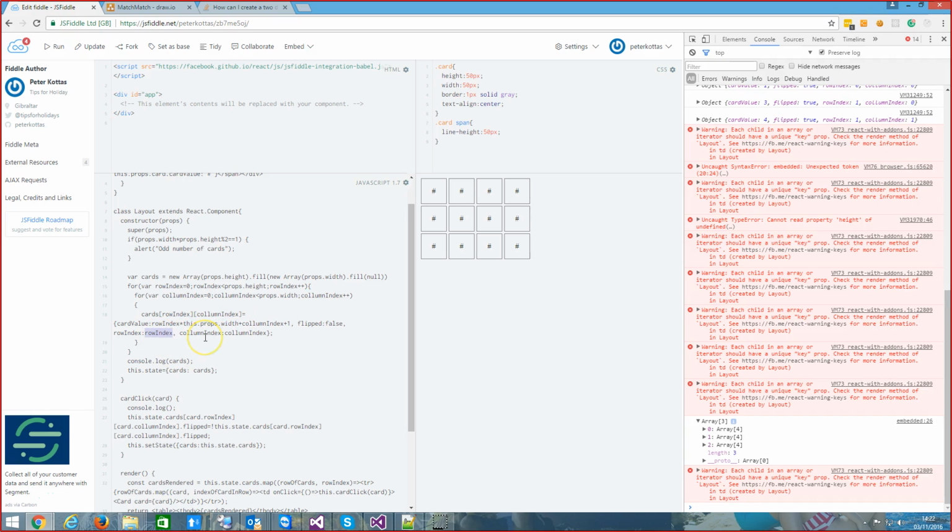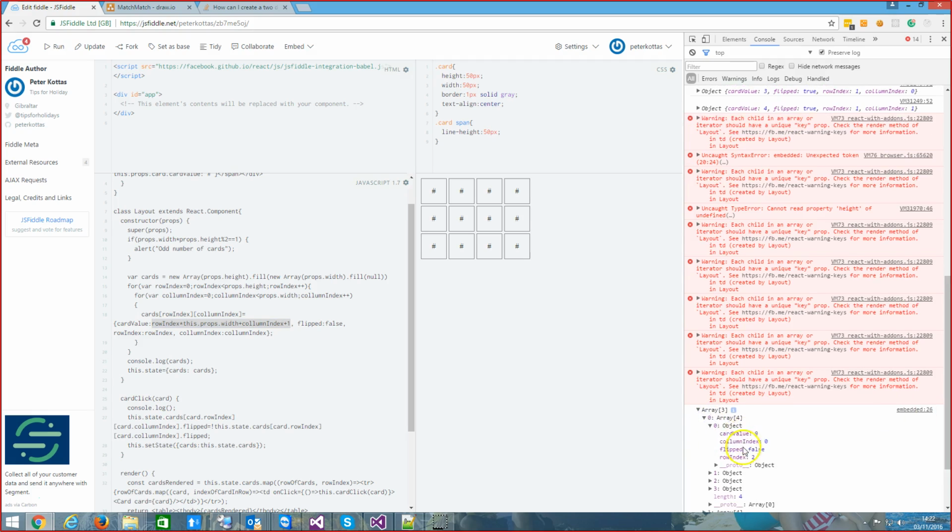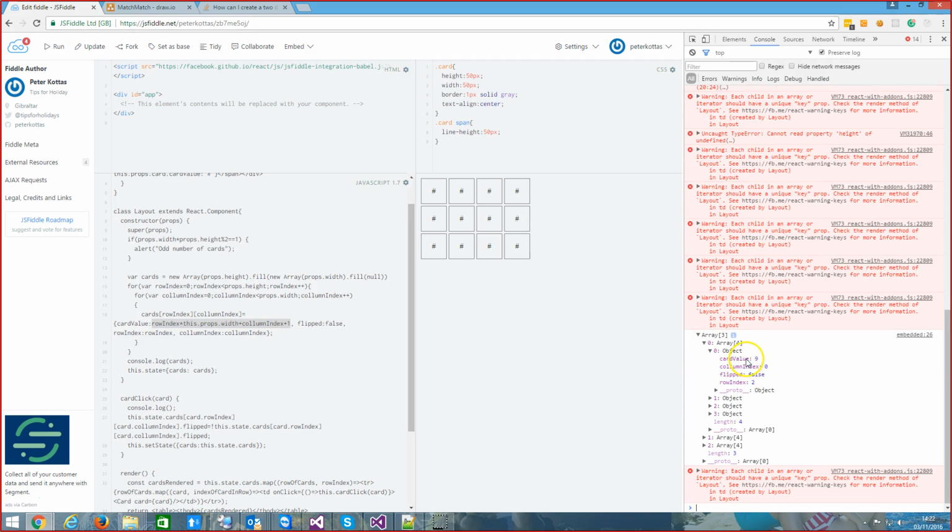It's because you are not dividing, no? Because what you are doing is multiply. Oh, this is fine. Yeah, we are not worried about that because see the card value. Well, yeah, okay, it doesn't work at the moment, but the main reason is the row index. The row index for some reason is wrong.